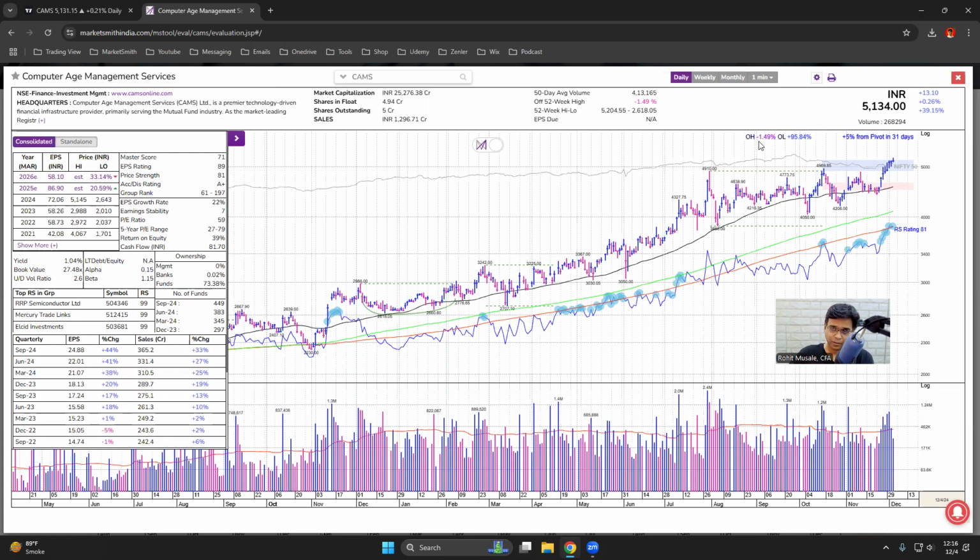By the way, this number is always going to be minus because as the price creates newer and newer highs, the current price will be below that high. So this number is going to be minus always. Off the high, you have to measure from the 52-week high to the closing price, so from top to bottom. But for the 52-week low, you have to measure from the low to the high.